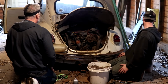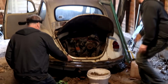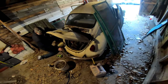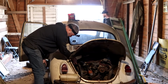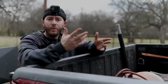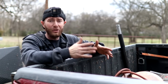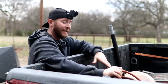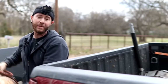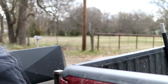I'll go grab that little air tank and shoot a little bit to it. Hopefully they'll even take air. You can tell they're dry rotted as can be, though. I'm gonna see if I can grab some zip ties. I was really hoping that we could take advantage of our onboard air on our trailer here. It only works so good when you actually have a hose to use with it. So unfortunately, we've got an air tank here. We're only gonna have so much air to air up them tires. Hopefully it'll be enough just to get it out of the shop and move it onto the trailer.